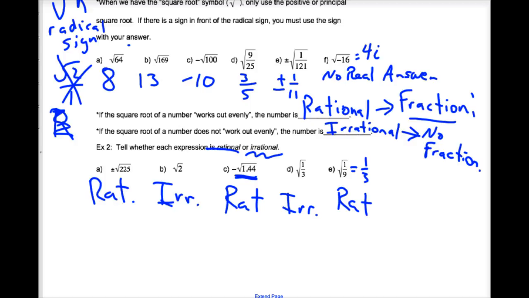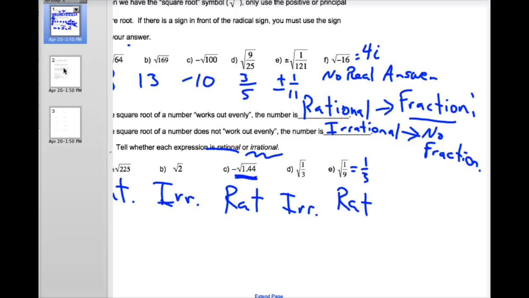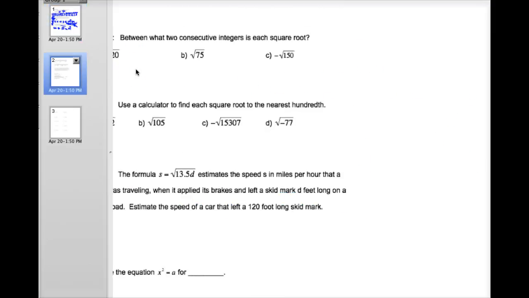You have a calculator? Oh, you don't have a calculator out. You get your calculator out and try this, then you can ask me. Until then, sit. Oh, good question. All right, that's a very minimal part of your homework. Next part of your homework, yeah, you need your calculator out.